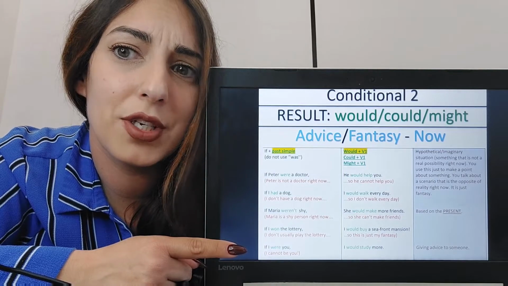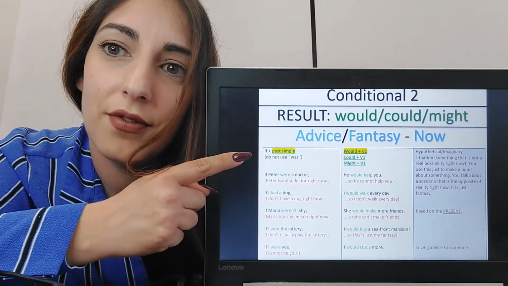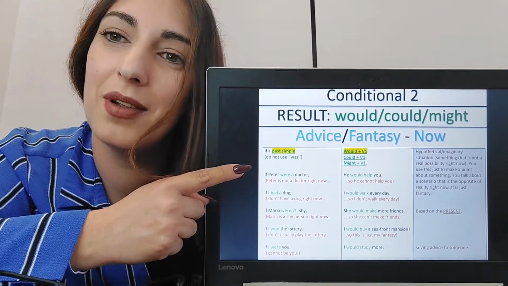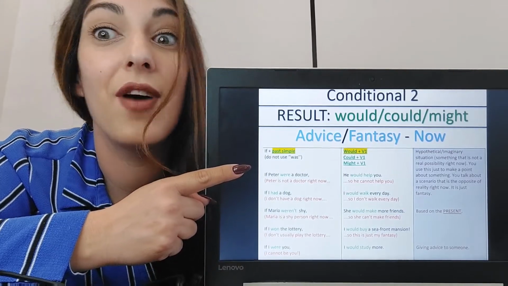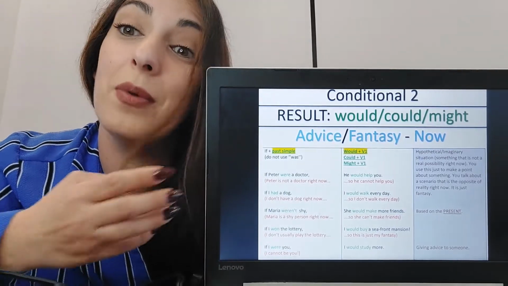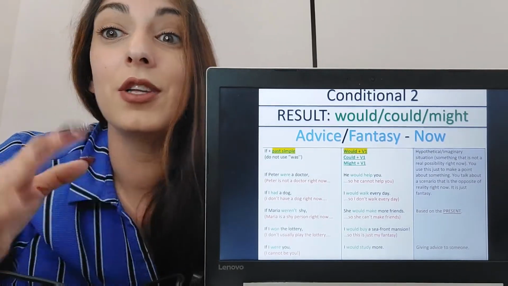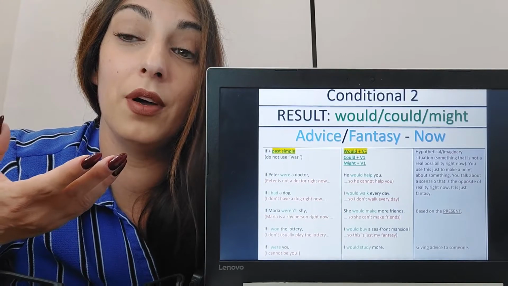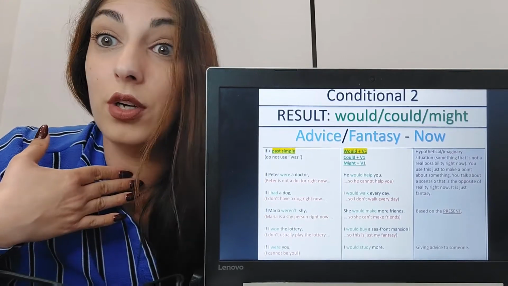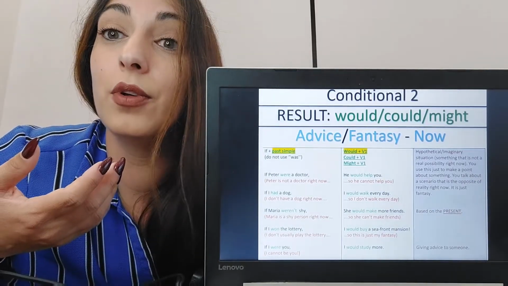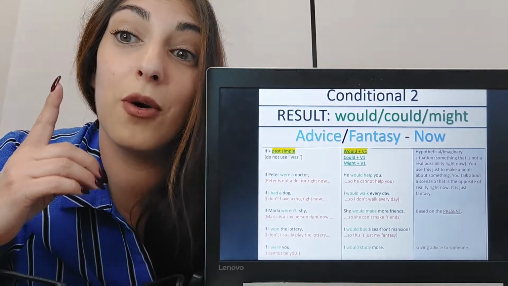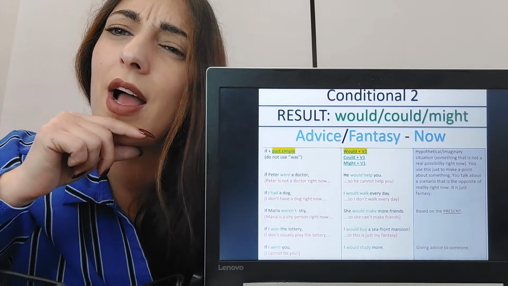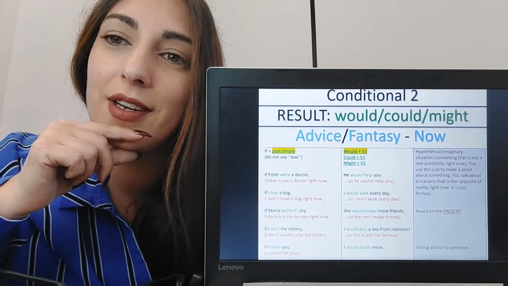Now, first of all, I should tell you, after if, I can't use the word was. Okay, it's kind of forbidden with conditionals to say if I was, if he was. So I would say if he were. So I could say if I were a maths teacher, I could help you. If I were a doctor, I would help you. So be careful, the word was is forbidden with the word if. I can say if I were you, I would study harder.